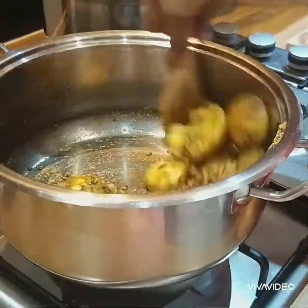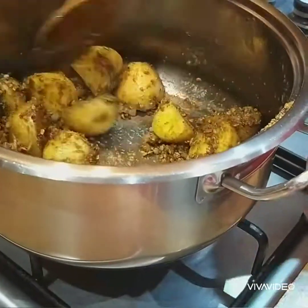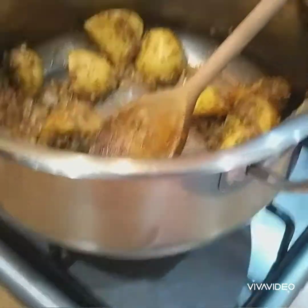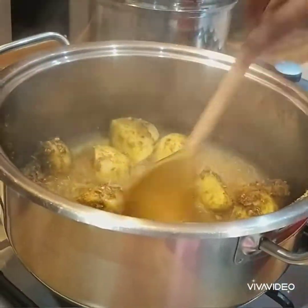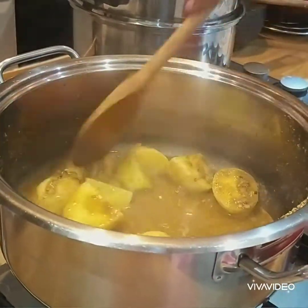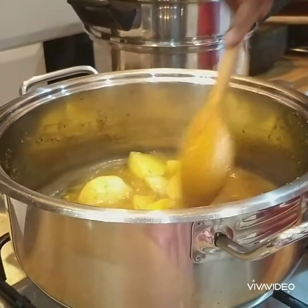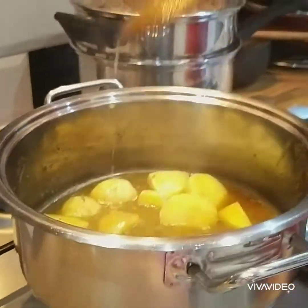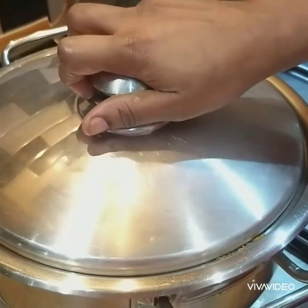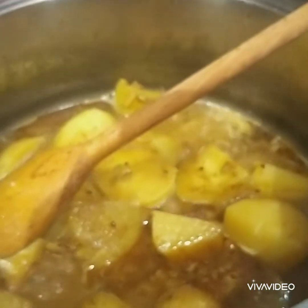Fry this for around 2 minutes and add some water to cook the potatoes. Added some more water and I am going to leave this to cook. Now the potatoes are cooked very well. At this stage I am going to add my seasoning powder.